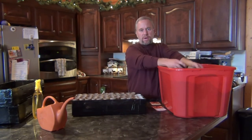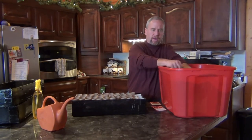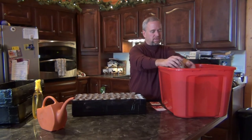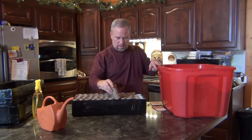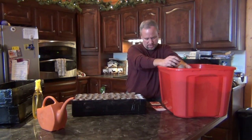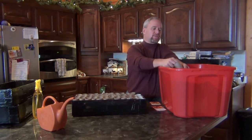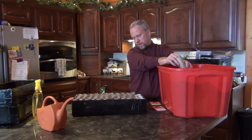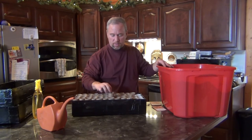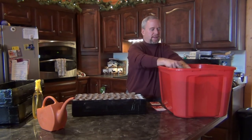Another kind of tomato I'm going to be growing is called Park's Whopper — I just started growing that last year and I was real happy with those. They turned out real nice looking tomatoes, real good for eating and salsa, and we canned some regular stewed tomatoes with them too. We also grow some Fantastic, and this year I'm going to try some Jenna wine, which is a kind of heirloom marriage tomato they're calling it. For today's video, I'm just going to plant some 4th of Julys.